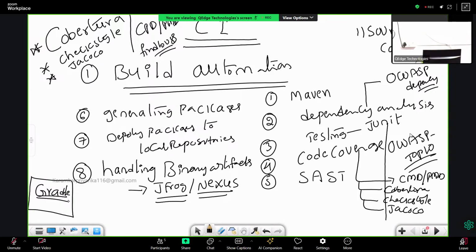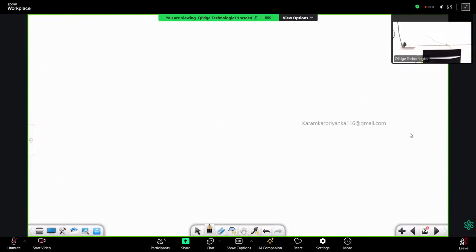Clear. So there are almost 8 to 9 components that come. We'll discuss. Now see. First of all, we'll discuss what is a build. First, we'll discuss what is a build. What is a build?